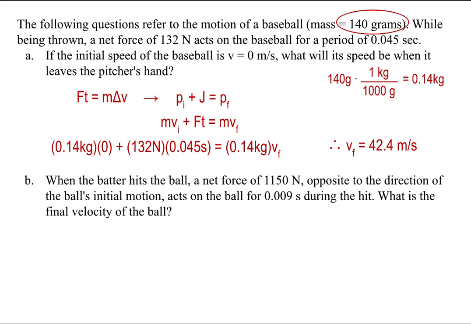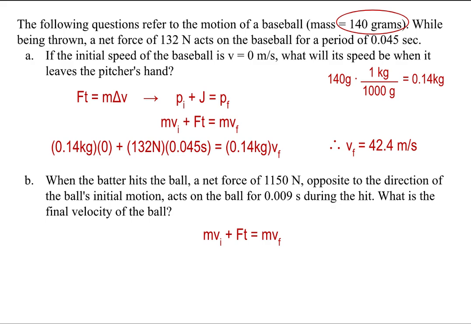That's not impossible. All right, so now that ball is heading towards the batter, and the bat is going to exert a force of 1,150 newtons in the opposite direction. So that's a real key phrase there, opposite. When you see something like that, that has to be a warning light that negative signs are going to have to be part of the setup here. So let's take a look at how we could do this.